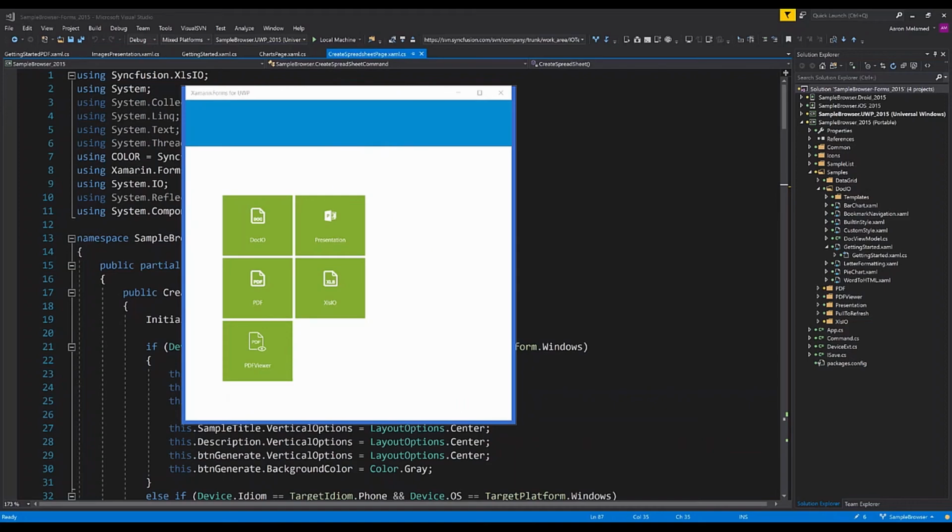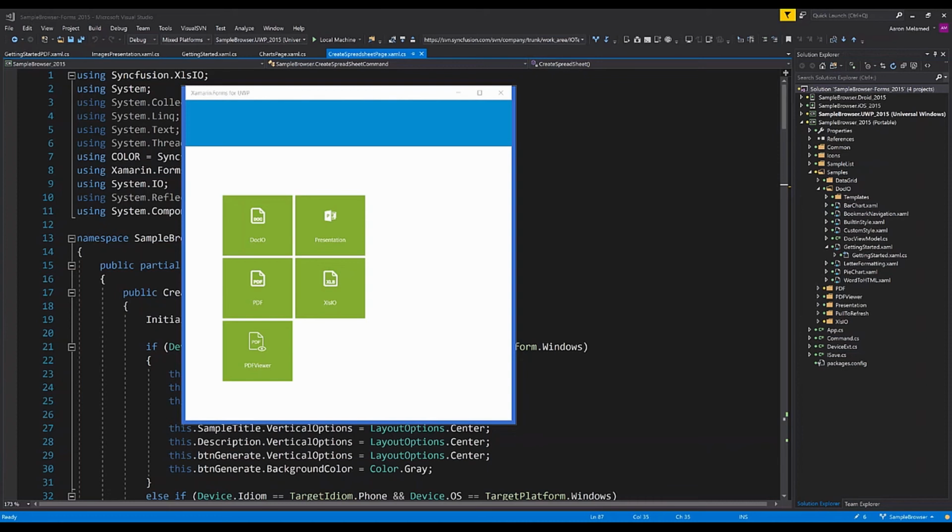Alright, so in today's demo we're going to be looking at Syncfusion's rich file format manipulation libraries for Excel, Word, PowerPoint, and PDF. Just as you would expect on desktop and web applications, there are many times where you need to export or convert certain files to specific formats in a mobile application. Today we're going to be looking at some common use cases for these file manipulation libraries in Xamarin.Forms. We'll step through the code of a few examples in each format, going over things such as the syntax of each format, as well as saving to the local file storage of each device.